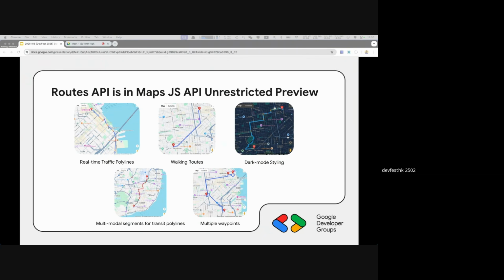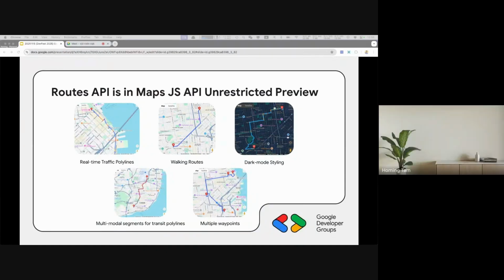So now the Google Maps platform as an API product or as a developer product now supports different types of routes. So if you have some experience with the Google Maps platform and the Google Maps API back then, you probably are aware that there's a rebranding of the routes API. So it is now an aggregation of the previously known directions API and the distance matrix API. So right now here, it allows you to do the multimodal segment or multiple waypoints, which should come with a more handy and support a lot more use cases than before.